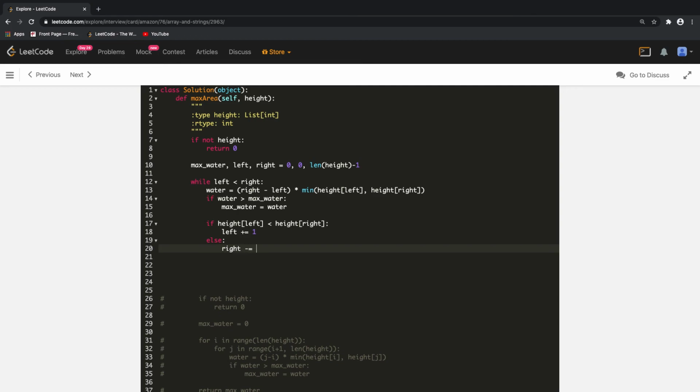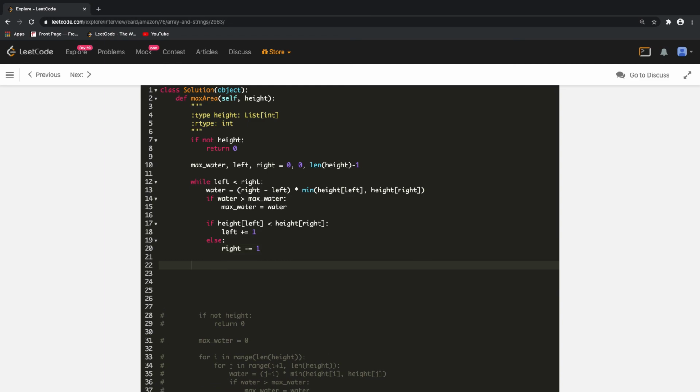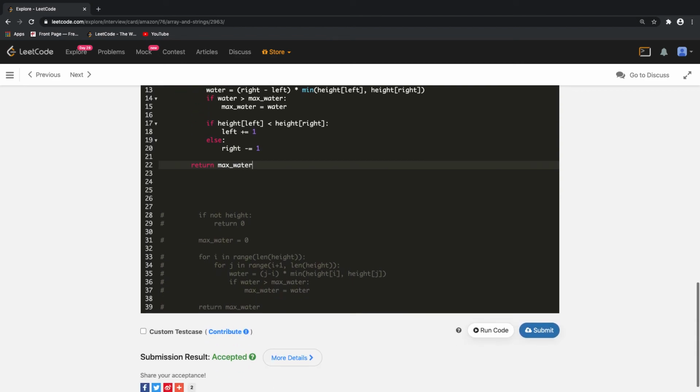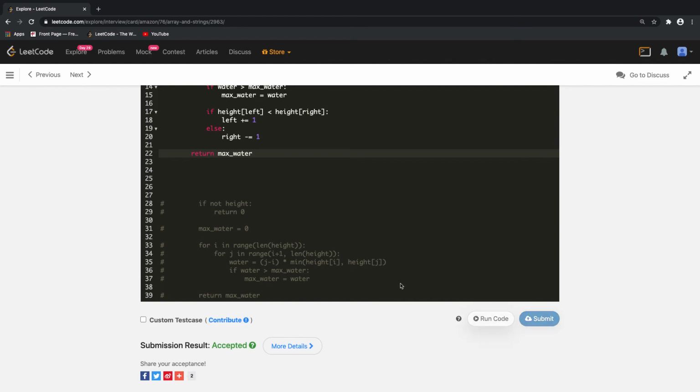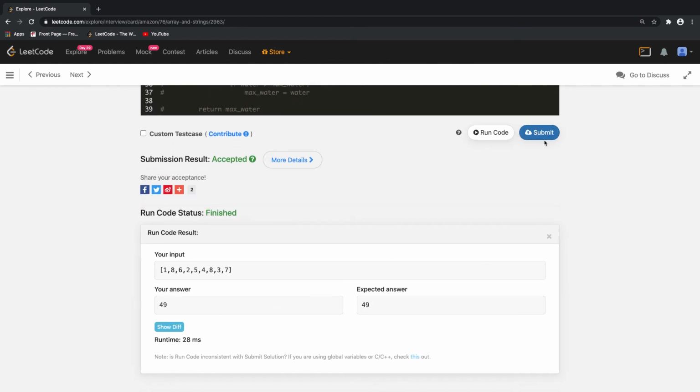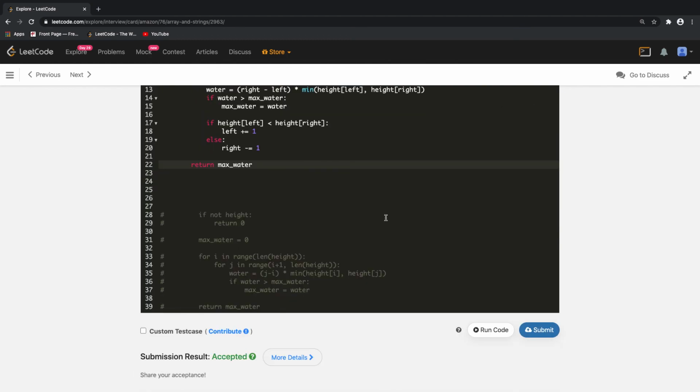So minus equal to 1. That's about it. And then at the end we return max water. Alright, let's test it. 49, submit, accepted.